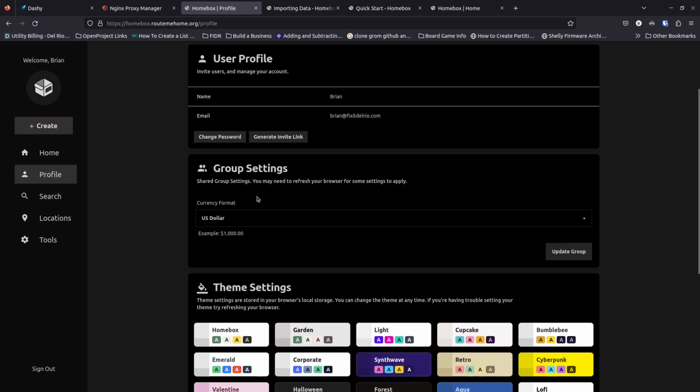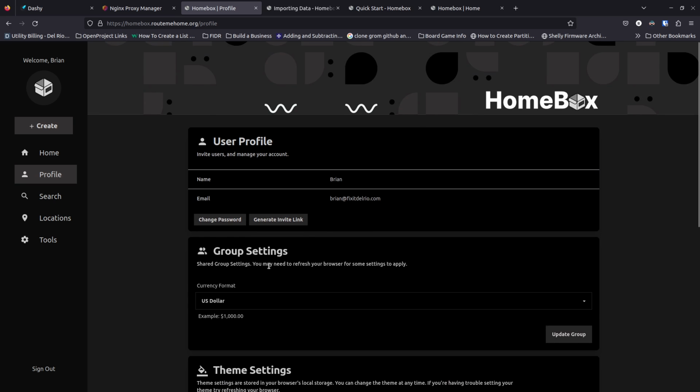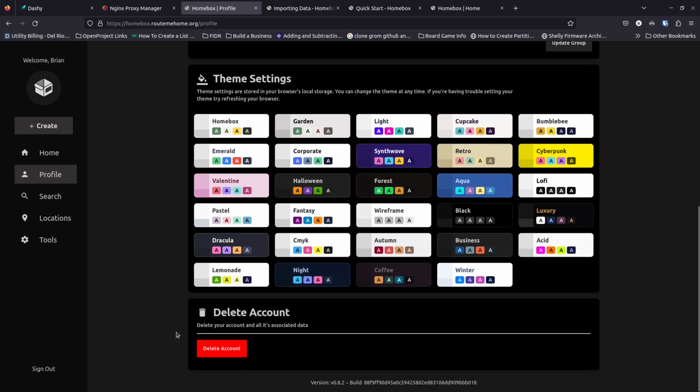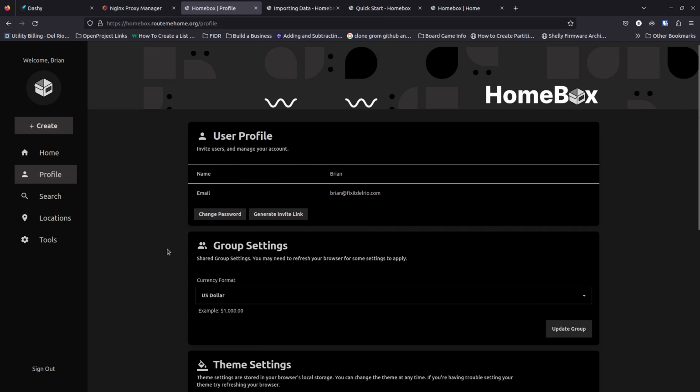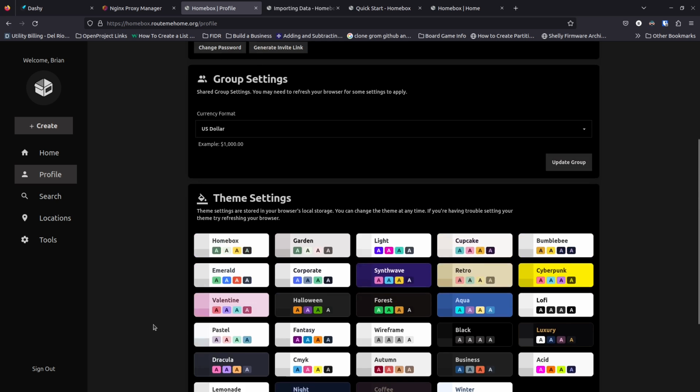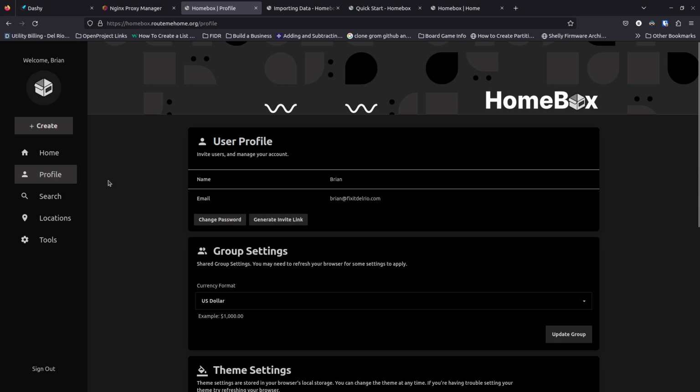Now up here you can do group settings and user profile. So you can create groups of people and users. So this does have a lot of really cool capability. Now, you can generate an invite link. You can change the password. All kinds of really cool power here. You can also delete an account. So very, very useful, but also be careful about this. He's got the button red for a reason, so just realize that's a bad button. If you click it, you could do something you didn't mean to.